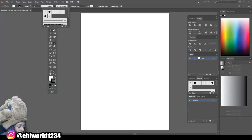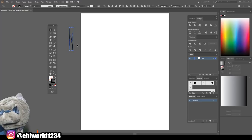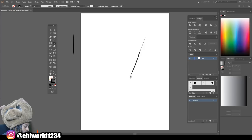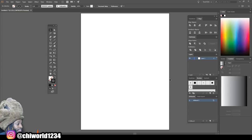And this is the only brush I use ever. In any video you see me make, this will be the same brush I use. You get that brush by just setting the pressure. All it is, I press light and I go hard in the center, and then I come out light. Then it just gives it that effect. So if you were ever wondering what brush I use, this is the brush you get after you set the pressure sensitivity.